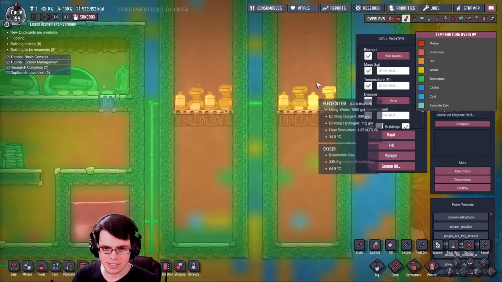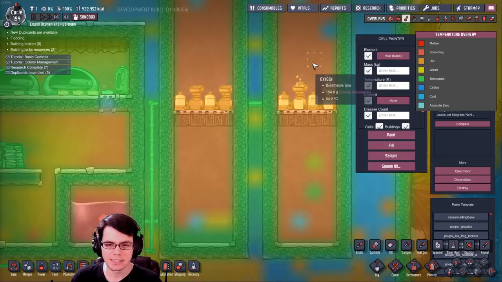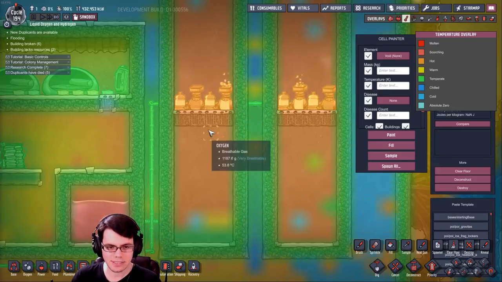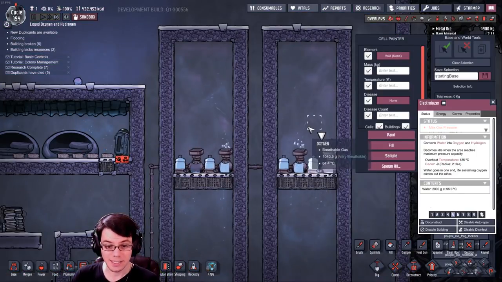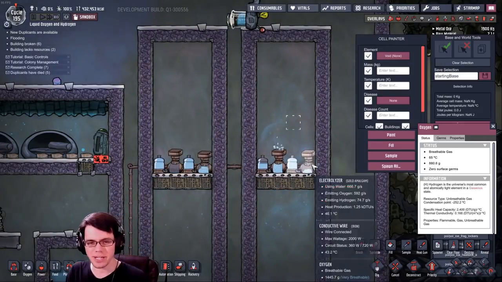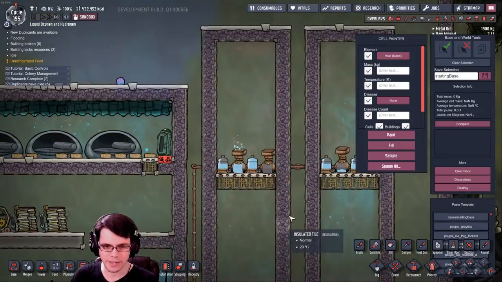But what I want to see is how hot it, look at how hot that, oh, that's so hot. Look at that, 60 degrees Celsius, 50 degrees. That's some hot oxygen. See what I was talking about? Electrolyzers, man, they're going to heat up your base. You've got to be careful of that.